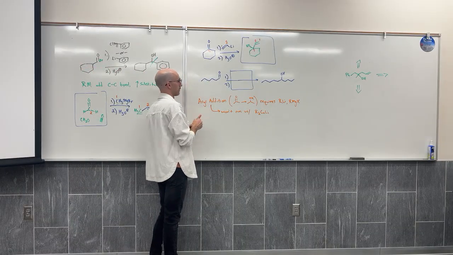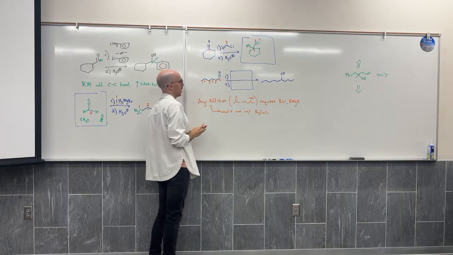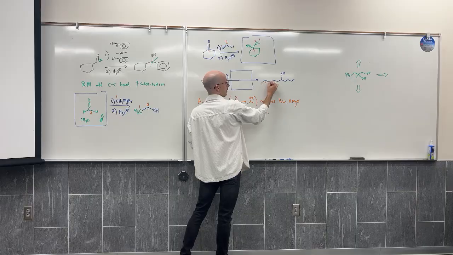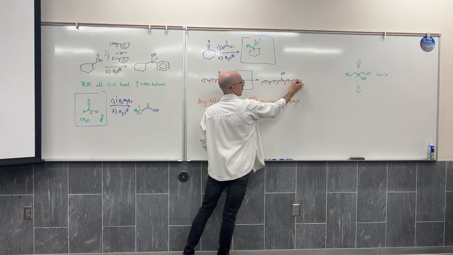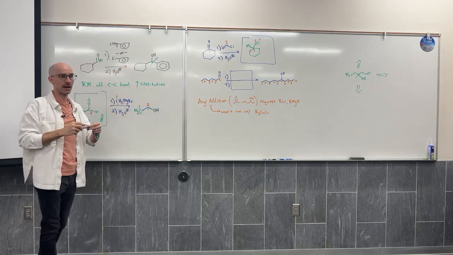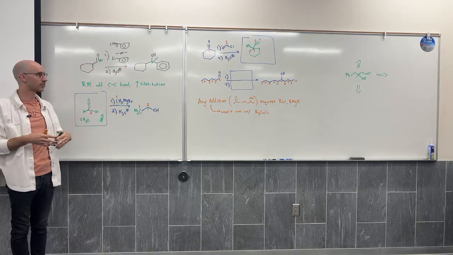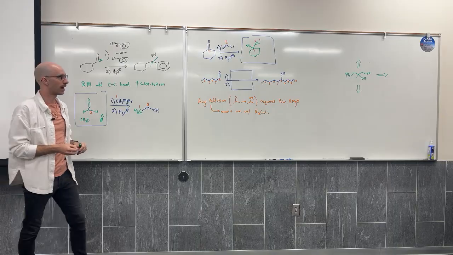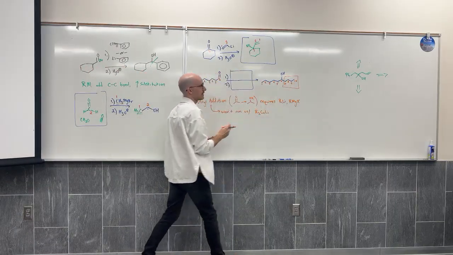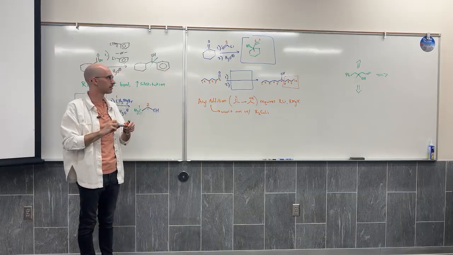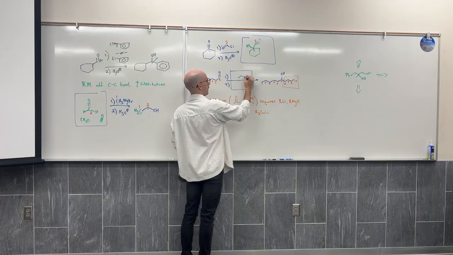Here, I think I might do it the opposite way. I've got this 6-atom chain, and in my product, my carbonyl carbon turns into an alcohol. An aldehyde becomes a secondary alcohol, acyl addition with a Grignard. So I'm looking for 7, 8, 9, and 10 to come in. So here's 7, 8, 9, and 10.